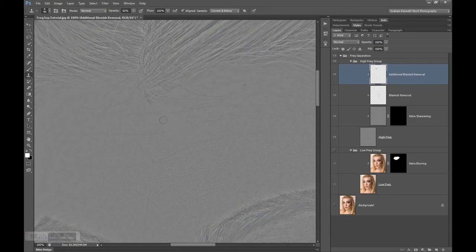Now what we're also going to do is, you see there's a few creases in the skin on the forehead here. We're just going to reduce those somewhat. So let's reduce this down to, let's say, 35%. We're going to sample slightly below and then paint that over. We're not totally getting rid of these creases, because it's part of the person's face, and to do so wouldn't be honest.